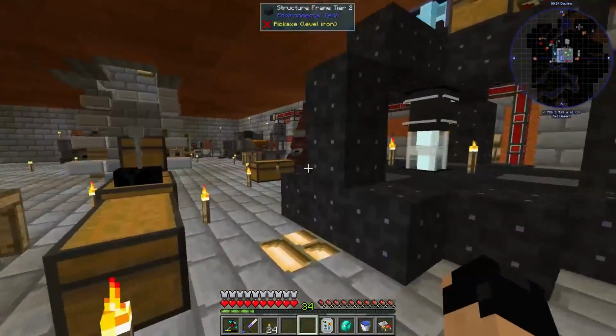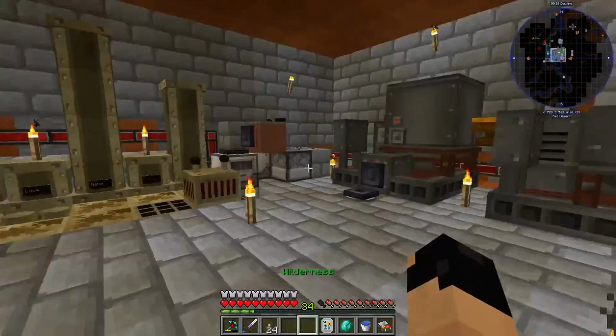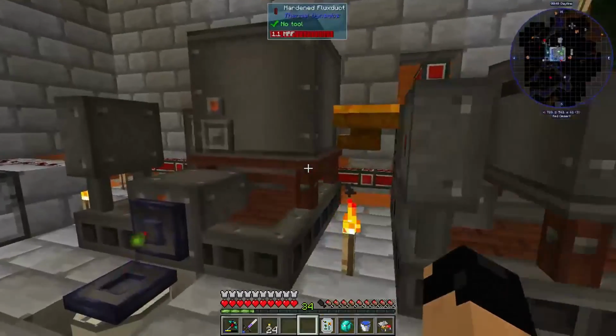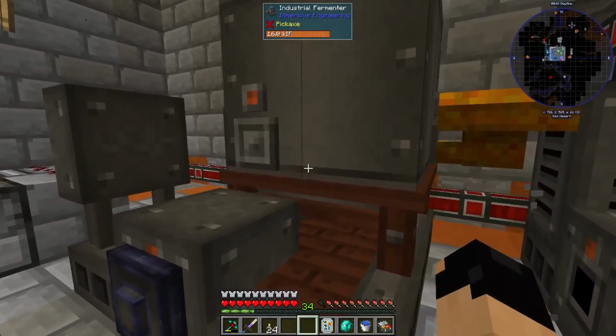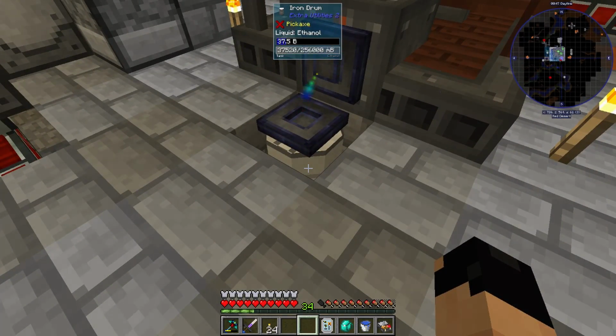Now let's see, what else? I did make the magma crucible, I said that. I went ahead and built a few other items, 3 in total. So I made this industrial fermenter. And I basically have made a little bit of ethanol.